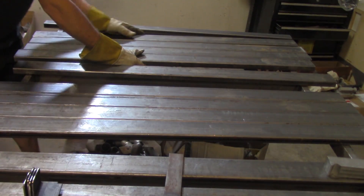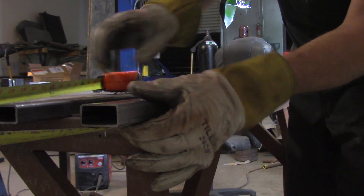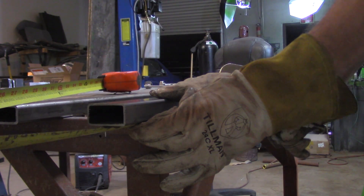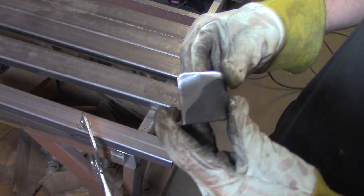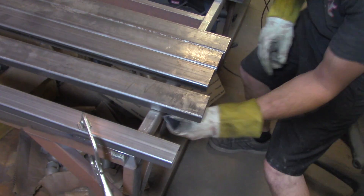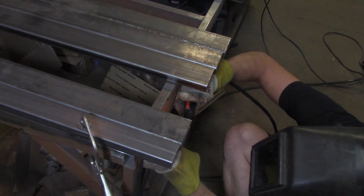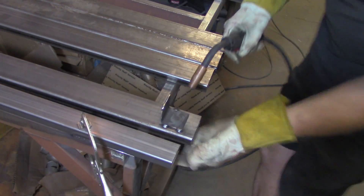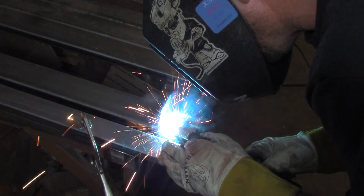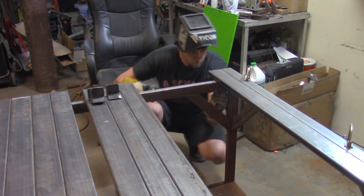The center sections will have bundles of slats that are adjustable, allowing clamps to be repositioned as needed. For the foot section, I'm adding a cool feature — I had to reduce tube size to 1 by 2 to keep the table balanced. The lateral stops are pieces of angle iron cut and dressed to let the slats slide fore and aft but not side to side. Just tack them from underneath, get a solid weld, flip it over and do the other side — monotonous but simple.